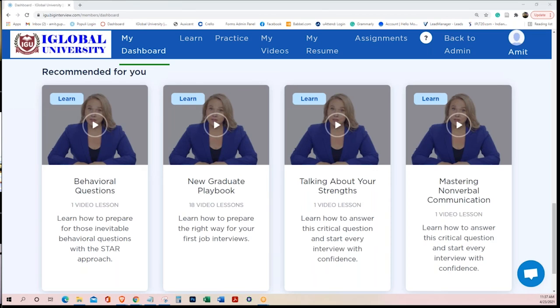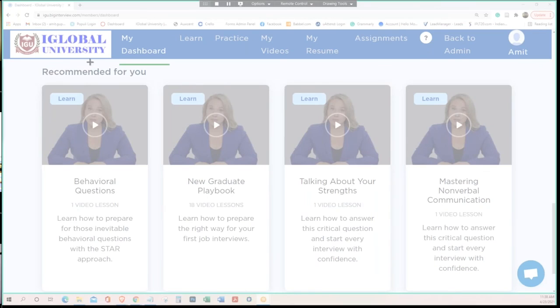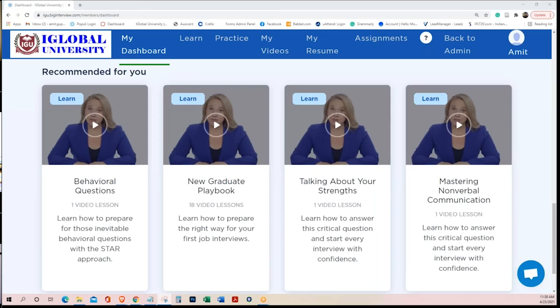So go ahead, Amit, send them this information, and please tell us what you think after using this system. Give us your feedback. We would like to compare notes and see if you are seeing the benefits and enjoying it as much as we do before we purchase this for our students. So please tell us what you think about this.